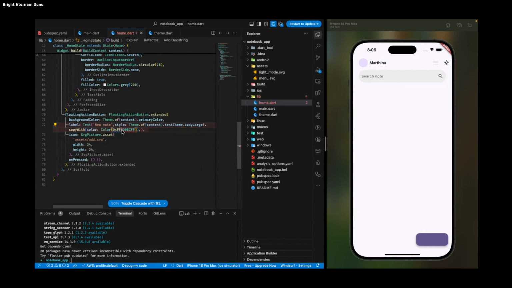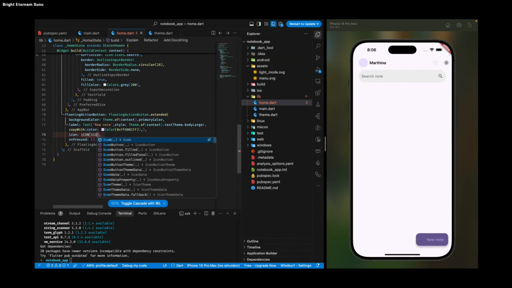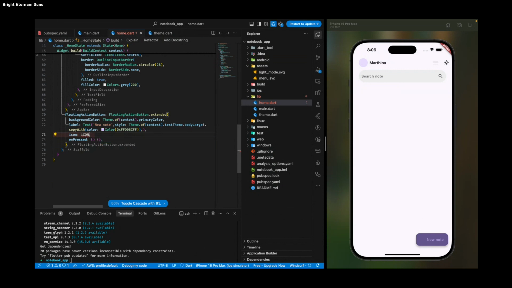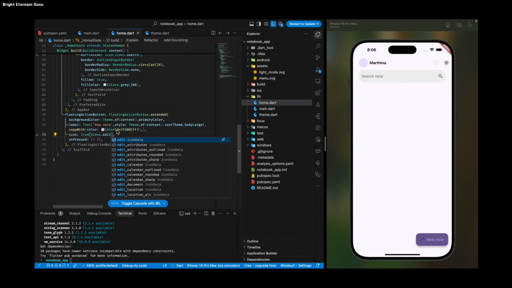I have to get rid of the hash. And yeah, we have our color, as you can see. Now this icon, we want to use the normal material icon. So I'm going to say Icons.edit. And I can also use the same color for it.